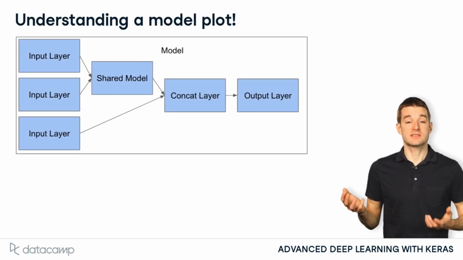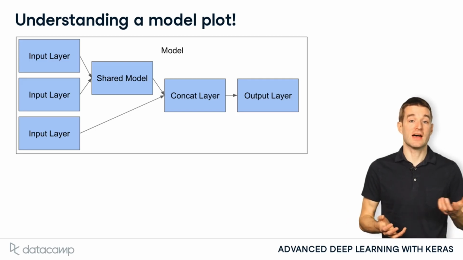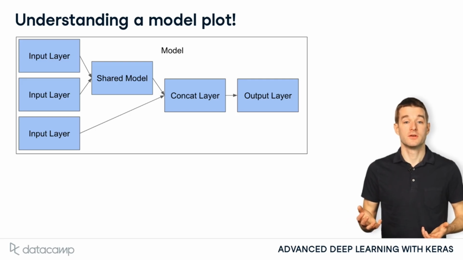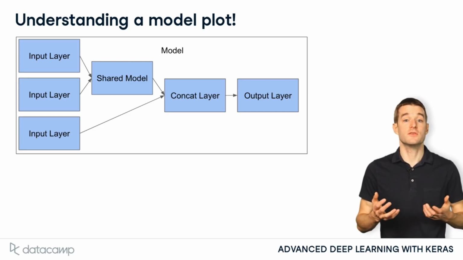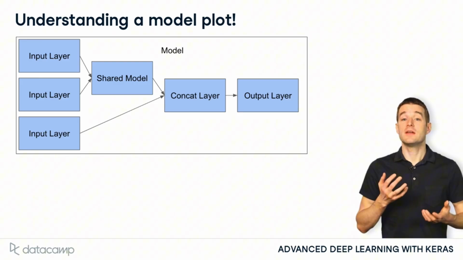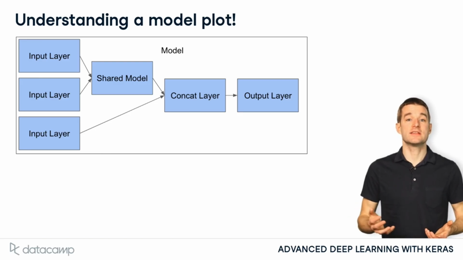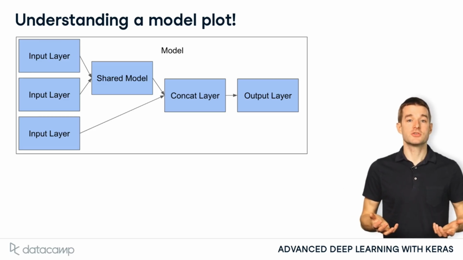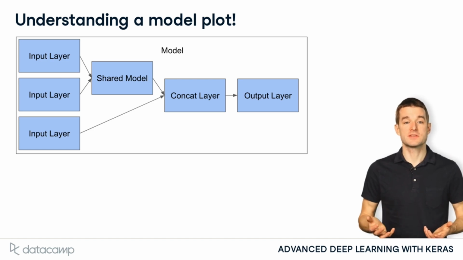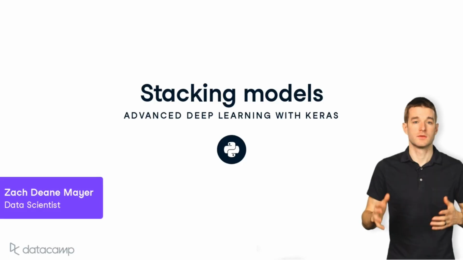Here's another way of looking at the same model using the network diagrams I've made for the previous chapter's models. Shared models work exactly the same as shared layers. This is a useful abstraction because you can put together a sequence of layers to define a custom model, and then share the entire model in exactly the same way you'd share a layer. It's a little prettier when you make them by hand, but the auto-plotting function in Keras does a good job representing the actual structure of the model.